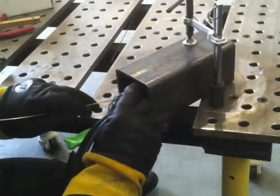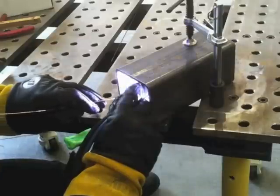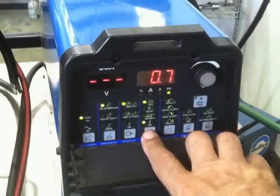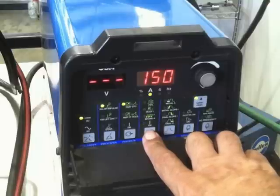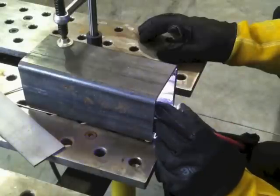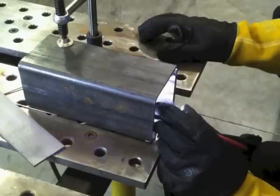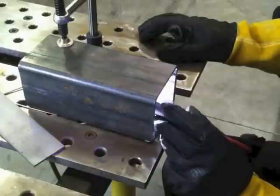I found a little trick for joints like this where I'm in a bind — instead of just freehanding, I prop the torch and use pulse. I set this Miller Dynasty to 0.7 pulses per second, 45% peak time, 33% background, and 150 amps on the current. That lets me rest the cup on the weld and scoot it forward between pulses. When it drops into the low pulse I scoot it forward about a sixteenth or eighth of an inch, then prop again. That was a really good way to steady up while holding the torch at such a long distance.